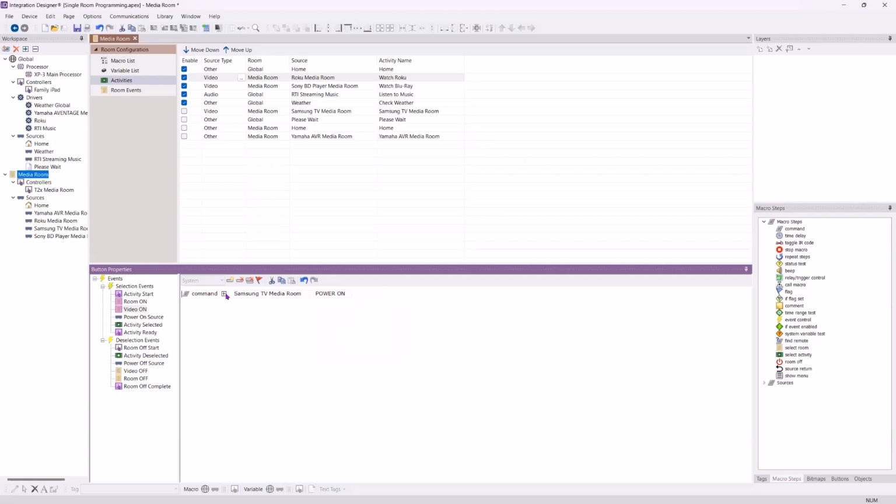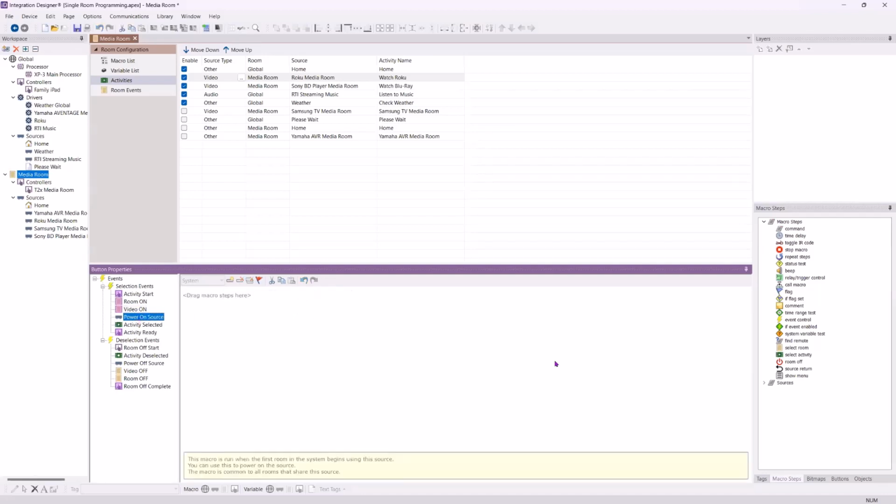Media room, power on. And you'll notice the function name is there. There's repeats. The delay is 0.3 seconds after the command, using the default, which is that yes that we opted in for. So now we've got the TV power on. All right. Now let's keep in mind that we're looking at this, and these are just the commands. So it's sending the command, the receiver's power on, the TV's power on.